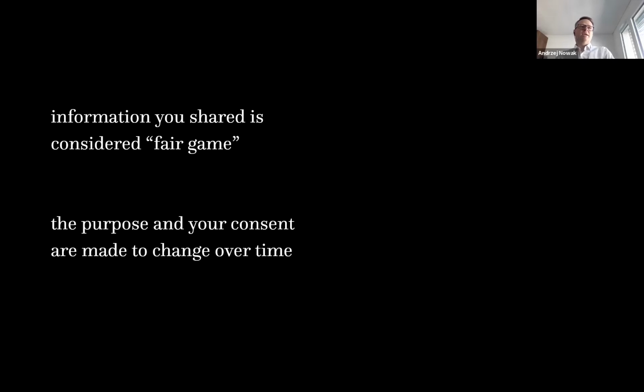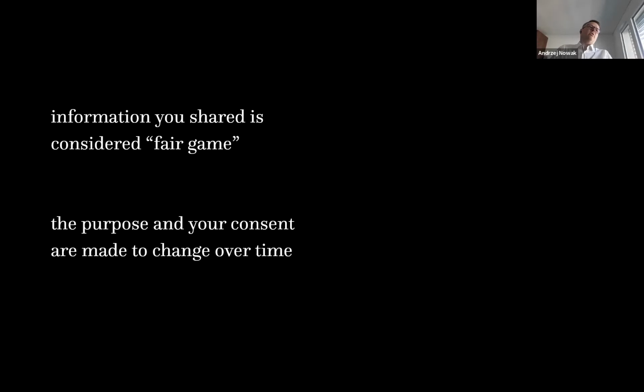bit on that. But it's a classic that you have to accept the new terms of service to continue using the service. So it's free and it's cool. That's very good. But practically, very often, we don't have a choice. So, for example, as a professional, can I afford to not have LinkedIn, which is a place where most of my existing or future employers would verify my profile, right? It's a kind of public name card. So I don't feel that I have a choice to not have it.